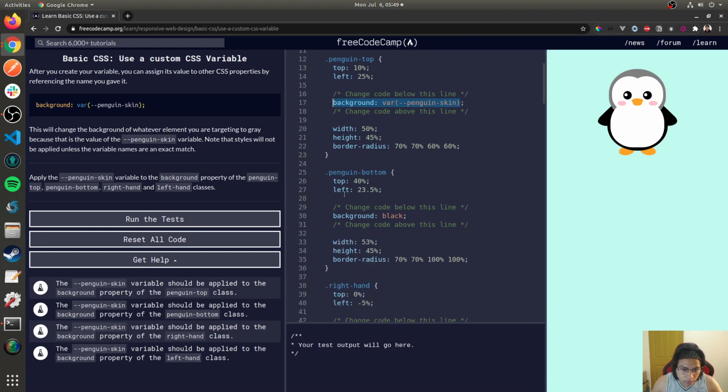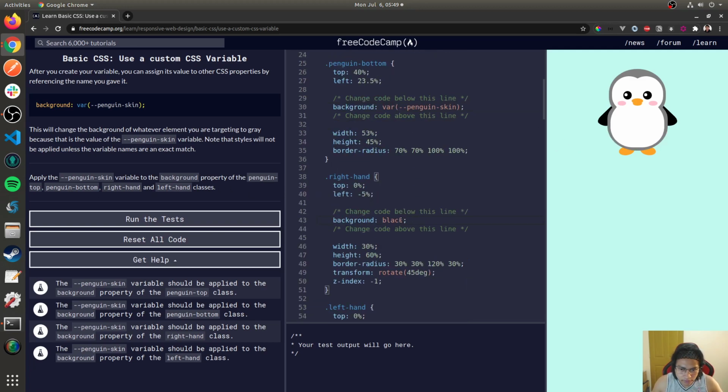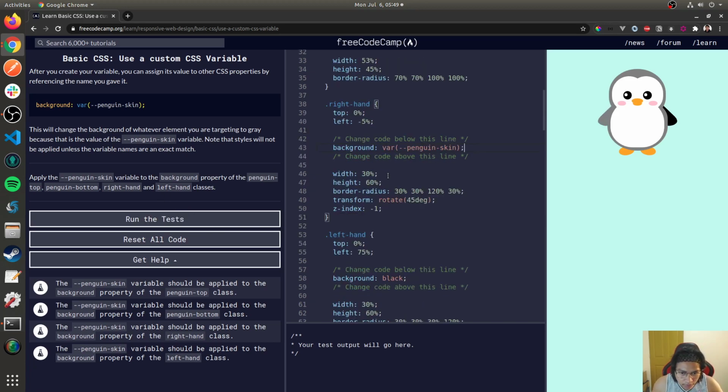Penguin bottom, and what happened to the penguin bottom? Penguin right hand. Make sure not to delete this semicolon because otherwise the CSS breaks. So yeah, and the left hand.